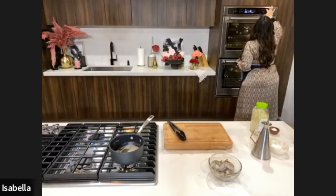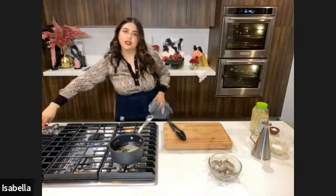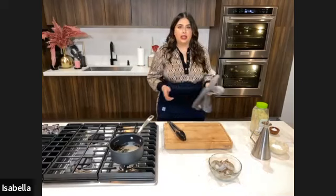We're going to set the timer for 4 minutes. Let me turn this off. Yes, if you follow this recipe, you will get medium rare steaks. If you want to actually use a thermometer, you can, and I can let you know later on, or we can put in the chat later today, the exact temperature that you would need. You can actually Google that. These are my recipes for medium rare, and I would just add maybe 2 more minutes to the searing if you want to do a well done or a medium steak.